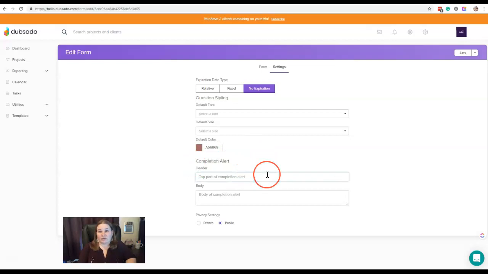Completion alert. Whenever a client signs your contract, they're going to get this completion alert. At the top, it'll have a header, and then there'll be a body. So it could be something like, thank you, your contract has been recorded. Or maybe it's, you're booked.